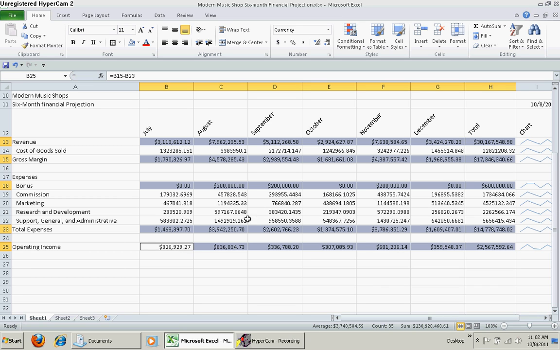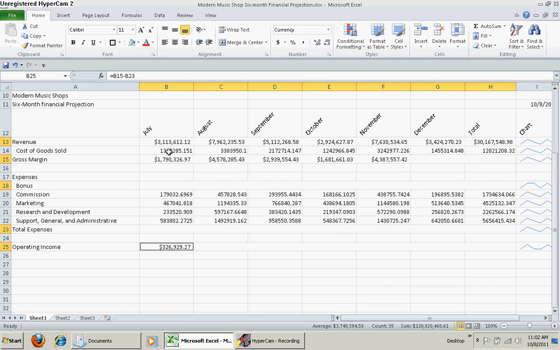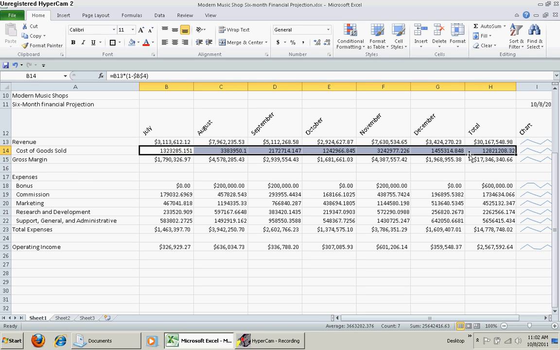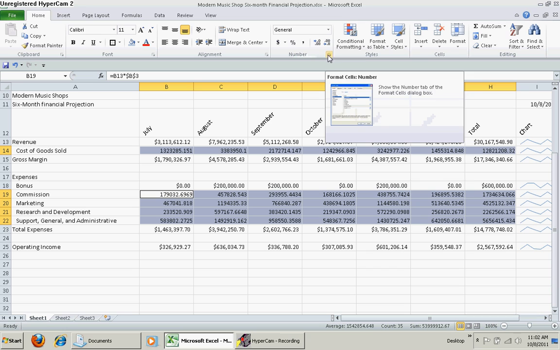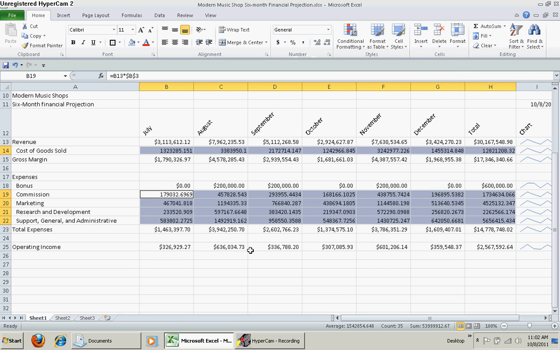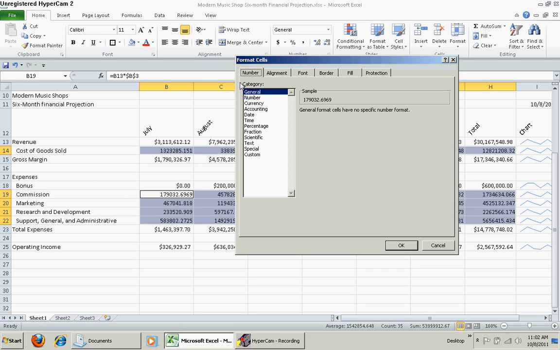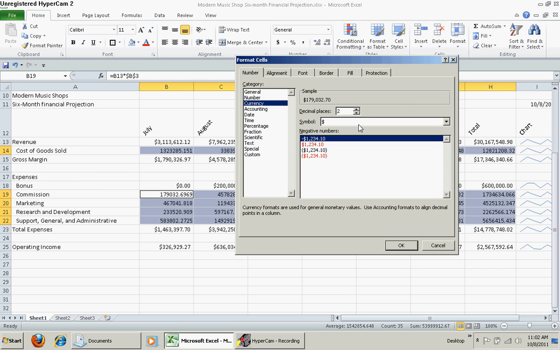Next, we're going to select the numbers that we didn't select previously. So I'm going to select this group, control down, and then all the way down in here to this group. And again, we're going to go to the cell formatting. I'm going to do it through the keyboard, Control 1. So currency, again 2 decimals, but this time I'm not going to show a symbol. So none. And I pick the negative with the parentheses. Now I click OK.